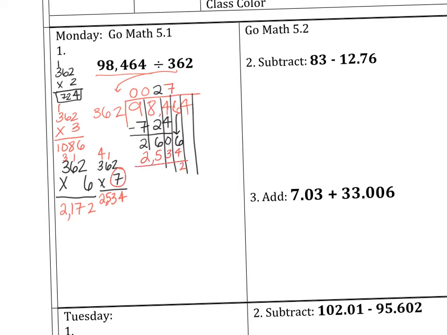So 362 fits in 7 times into 2,607, which is 2,534. 6 minus 4 is 2. You can't take 0 away from 3. You have to borrow. 10 minus 3 is 7. And then 5 minus 5 is 0. 2 minus 2 is 0. So we have 72 left over, but we still have this 4. But this works out nicely because 362 times 2 is 724. And you have 0 left over. So 362 goes into 98,464, 272 times.